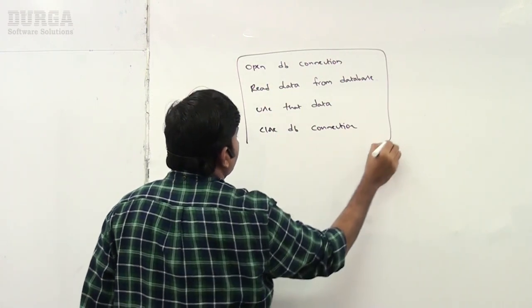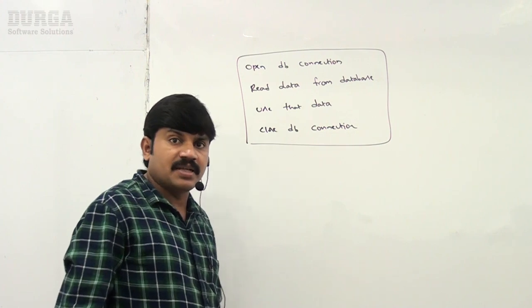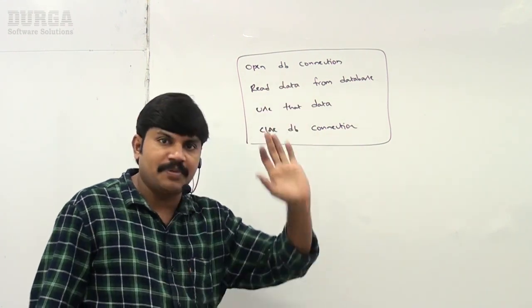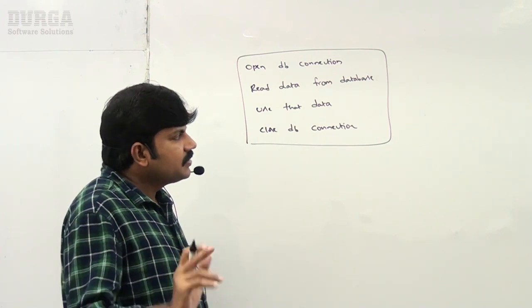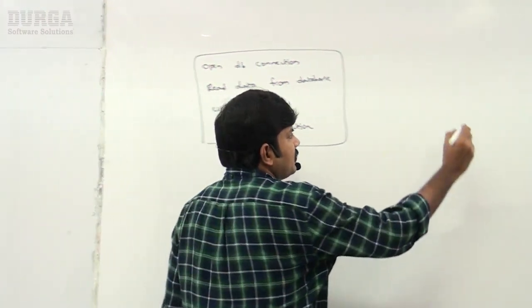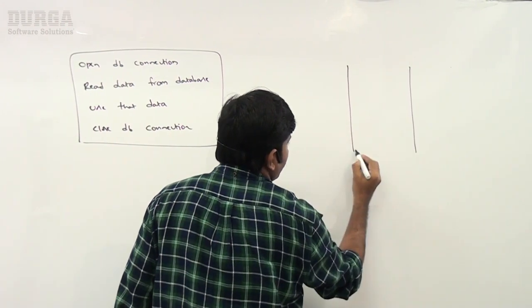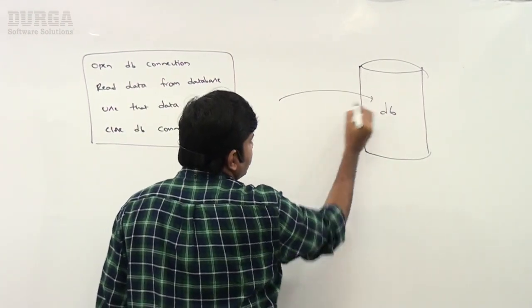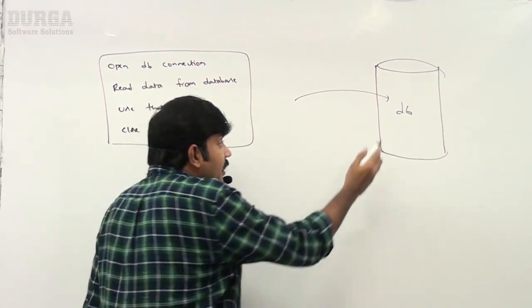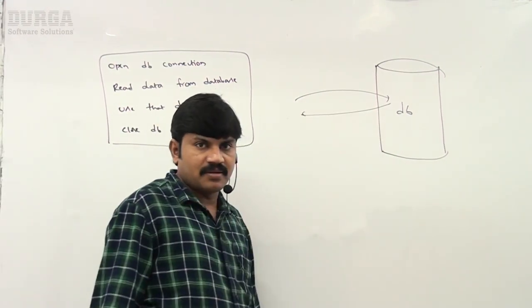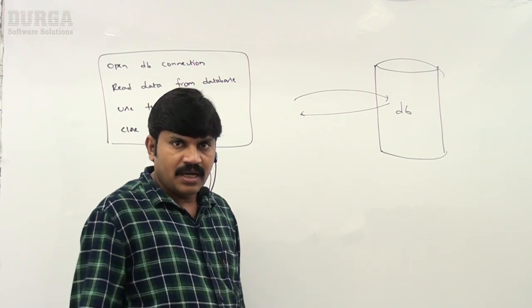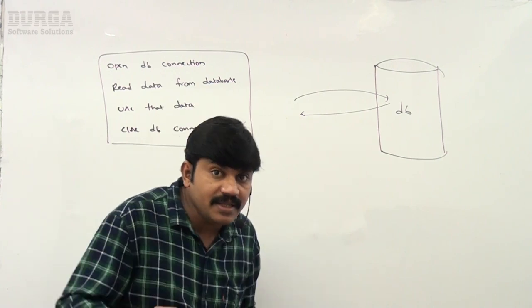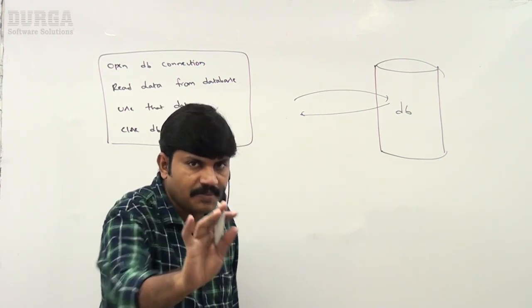Sir, this is my program. Assume that, of course, Python database connectivity is a separate topic. There I will explain how you can do this programmatically, but anyway. Here I successfully opened the database connection. No problem at all. Assume that it is my DB. While reading data, something goes wrong. There is a mistake in my SQL query, or otherwise there is a problem on the database side. So while reading the data, I am getting some errors.